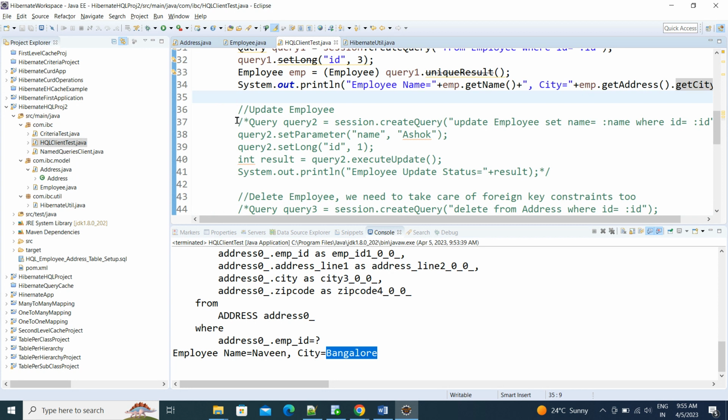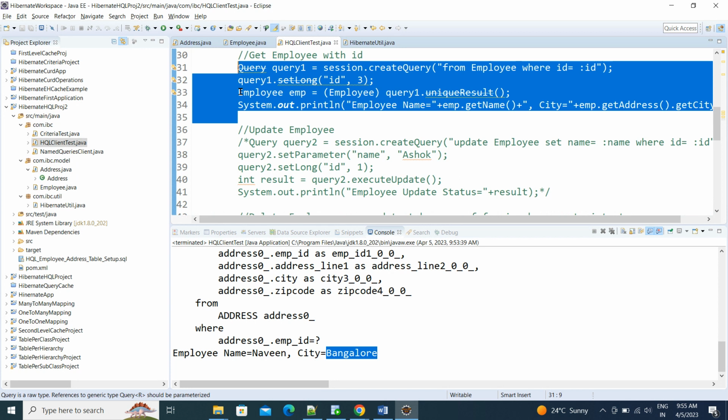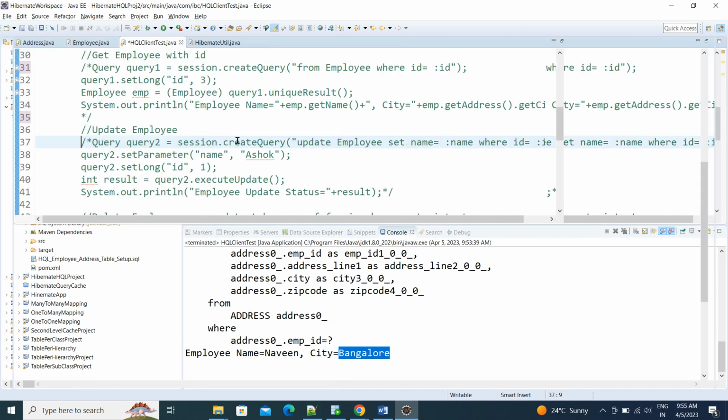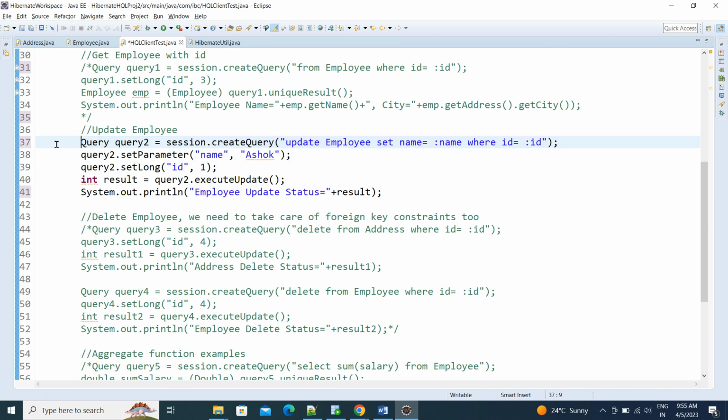Now let's update something. If you want to update, this is the one. The update query has no table name, only the POJO class name, guys. It is almost the same. Okay, POJO class name and property name instead of table name and column names.